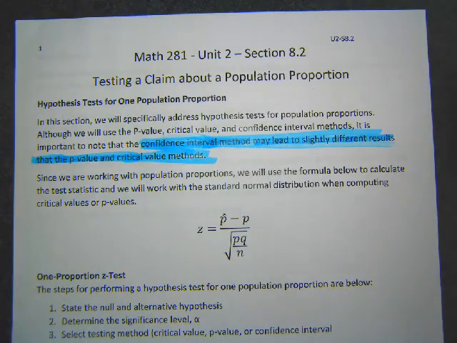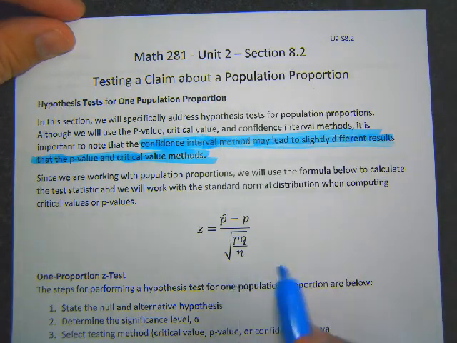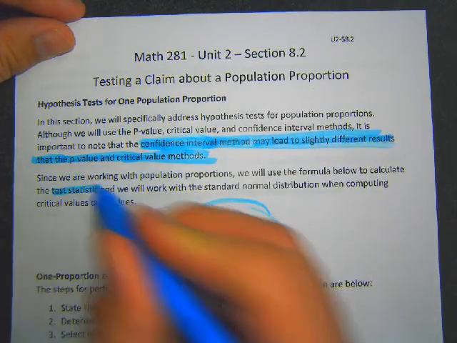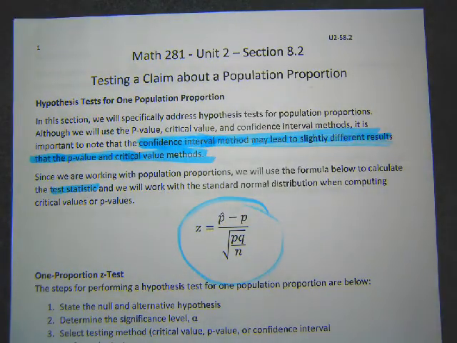Okay. Since we're working with population proportions, we're going to use this formula. This is our formula for the test statistic. Remember, the test statistic is the value we use. If we're doing critical values, we check to see if that test statistic is more extreme, and then we reject. If we're doing the p-value method, the test statistic is what we use to mark off the area, the percentage that we find. That's our p-value, our probability, and that value is what we use to check against the significance level. So we use the test statistic in either of those ways. And then again, with the confidence interval, we really don't need the test statistic, because we'll use the confidence interval and then check the claim value, to see if it fits in there.